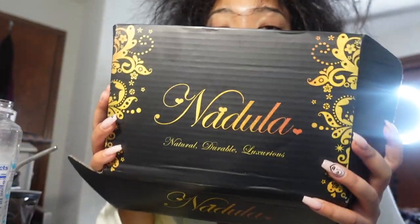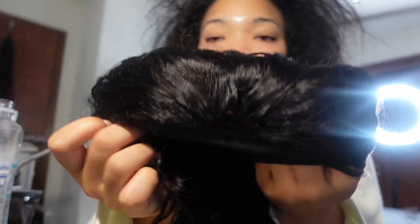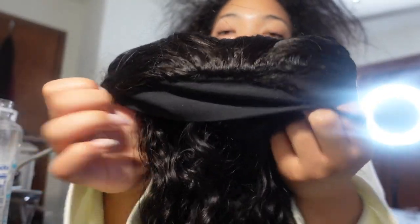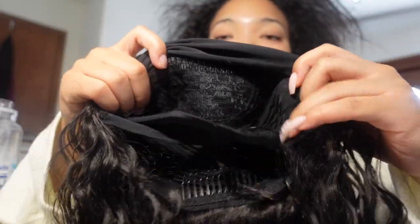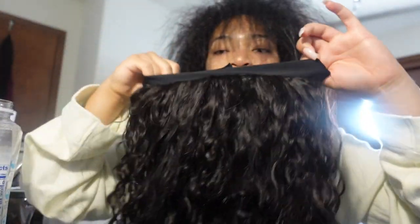So this hair is by Nadula Hair. This is their new band wig. It literally is so easy to put on, and it's secured by two combs, one in the front, one in the back, and then this velcro strap, and that's the band that's gonna hold everything down and tight.